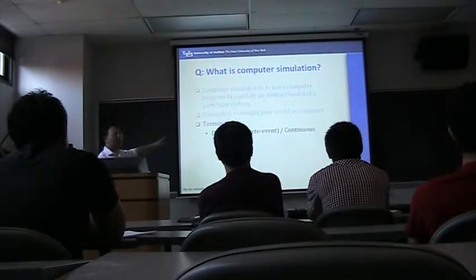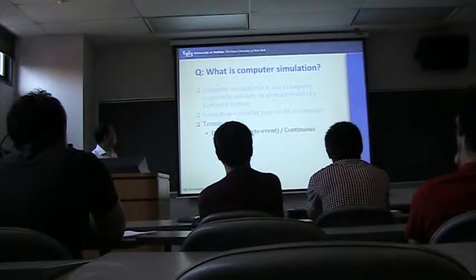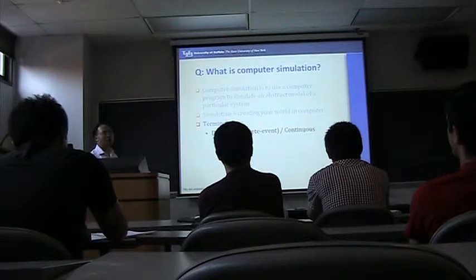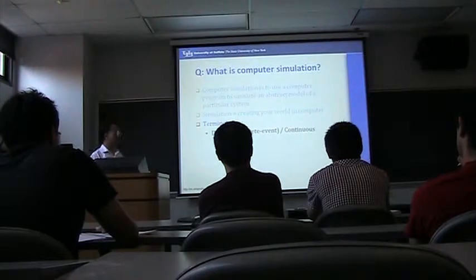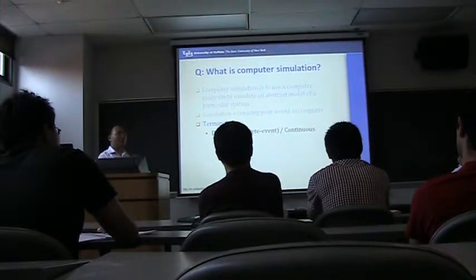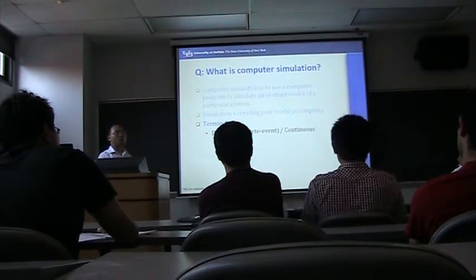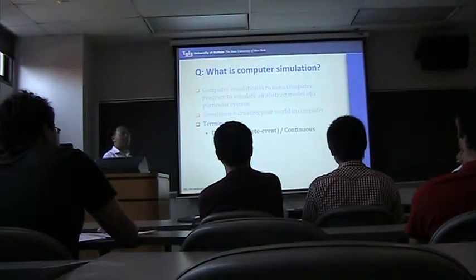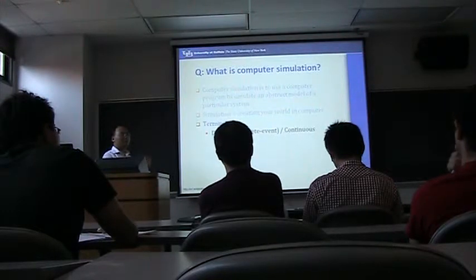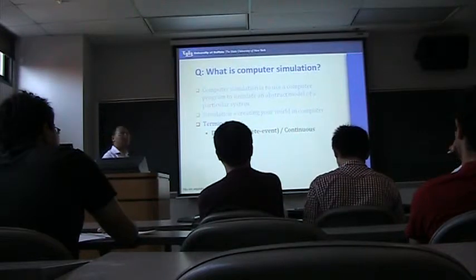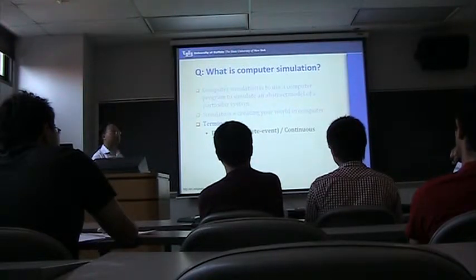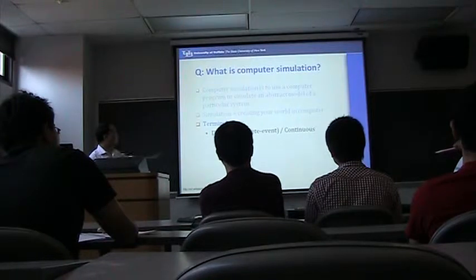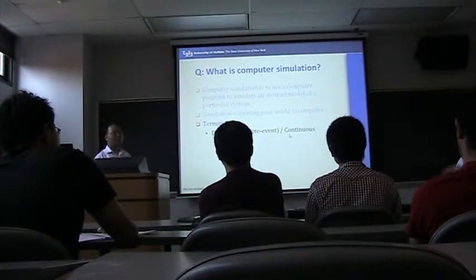And here, the first important point of today, the terminology is here: discrete or discrete event versus continuous. So when we are simulating a system, we can have two different views of the system. The first view is it's discrete. The second one is continuous. Let me give you an example. When you are modeling, for example, the movement of a vehicle, if you want to capture its attributes at any time point, then it's continuous. If you want to do it per interval, like 1 step per second or 2 steps per second, then it's discrete. So discrete and continuous are based on how you look at your object.